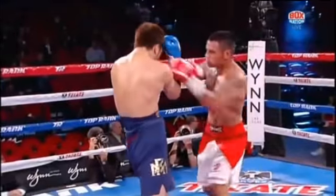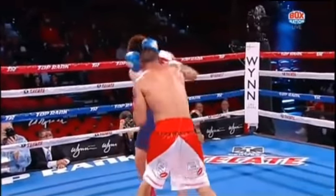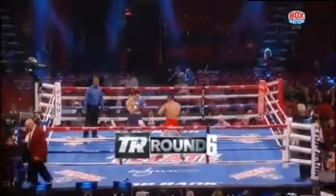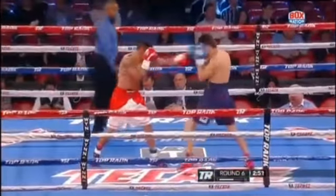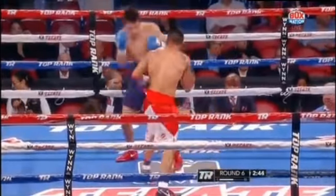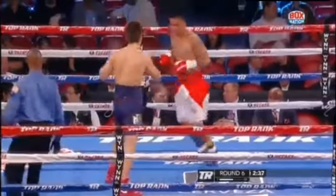I talked about the ineffectiveness of Jackson. I mean, look, he throws 4 or 5 punches, and look at how ineffective his punches are. He taps him on the ear, and I mean, he threw, I think, 6 or 7 punches I counted there, and he only landed 2, and they were so light that they didn't even get Murata to blink his eye. It's wasted energy. And this has got to be frustrating for Gunnar to step on the world stage for the first time against a world-class fighter and not be able to do much with him.